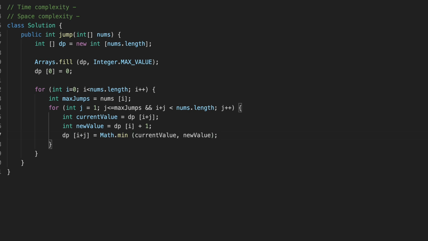That's it. Once we exit this loop, we have solved all the subproblems and built up to our solution, so we are just returning dp[n minus 1], where n is nums length. Let's run it.